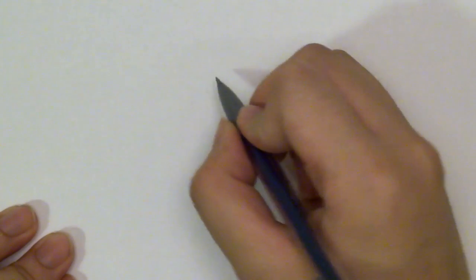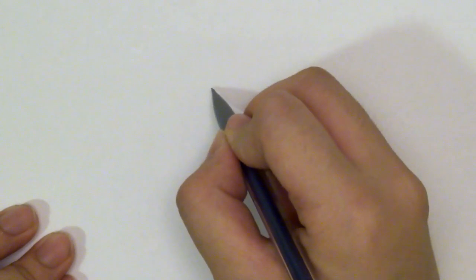Okay, next I'm going to show you how to draw tall eyes. Okay, what I mean by a tall eye is something maybe more shoujo-esque and a really big eye, because when you make big eyes, you don't draw them wider, but you draw them taller.